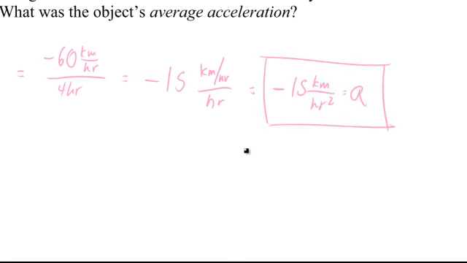As you can tell by looking at the direction of the velocities, you see that the velocities are both positive in this case. The acceleration is negative, which means that the velocity and the acceleration have opposite signs. And because they have opposite signs, that means that this object was slowing down. And that makes sense. You started at 100, you ended at 40. That means that over this period of time, you slowed down.